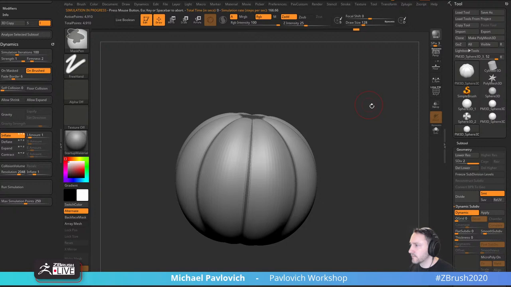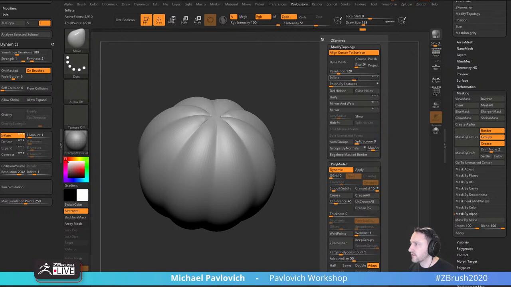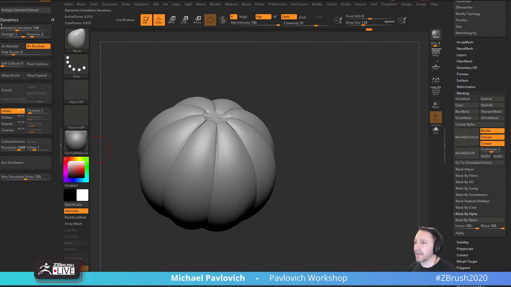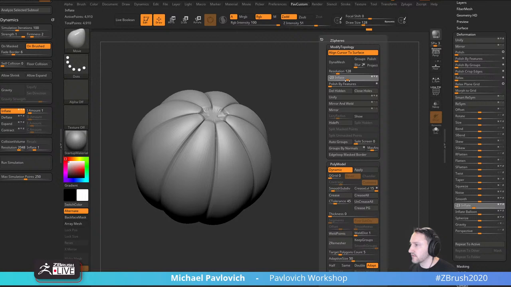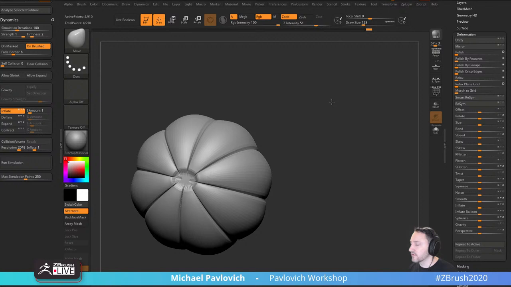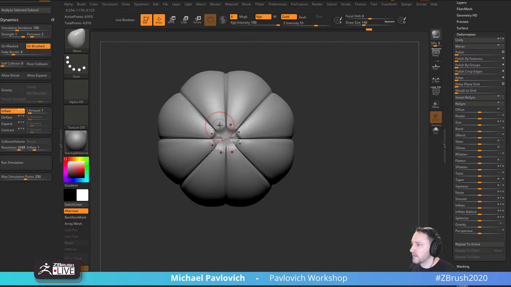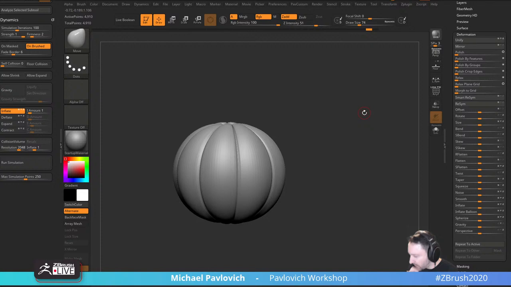And let's go down here to masking, and we're going to say turn off view mask. And go through here, and now I'm hopping between dynamic inflate and deformation inflate. So hopefully it's not too confusing, but deformation inflate's over here. That's going to be your basic geometry deformation. So again, it's just pulling along the surface normals, same as the dynamic inflate, only it's not going to have the constraints of the algorithm on it that the cloth does. Unmask here. Something like that, maybe. Good enough start.